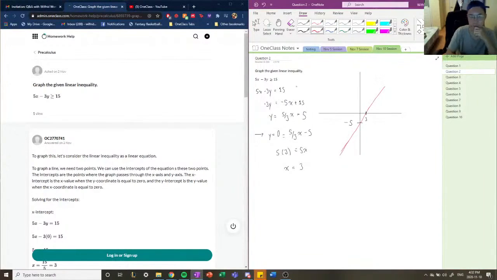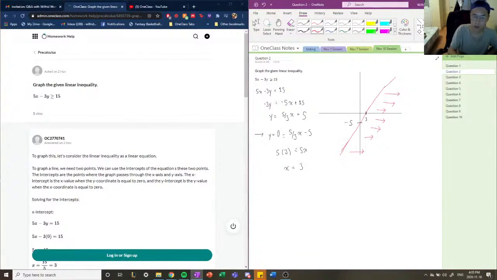So when it's asking us to graph the given linear inequality, we're going to look for all the solutions that satisfy this equation, right? All the solutions that satisfy this equation are anything on the right hand side of this line. So any pair of x, y on the right hand side of this line, including the line itself, is a solution. For example, let's say that we pick the xy pair of 3 and 0. If we plug in 3 and 0 here, we get 15, and 15 is equal to 15. So anything on this line will equal 15. Anything past this line on the right side will be greater than 15.